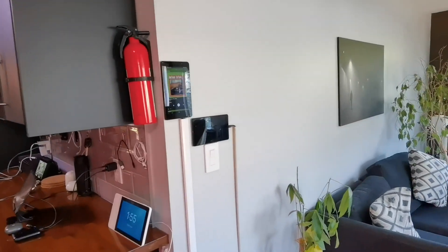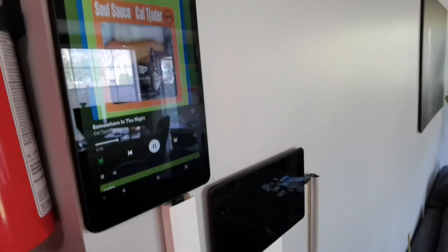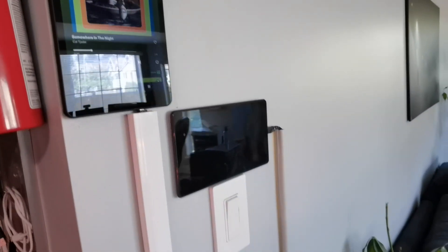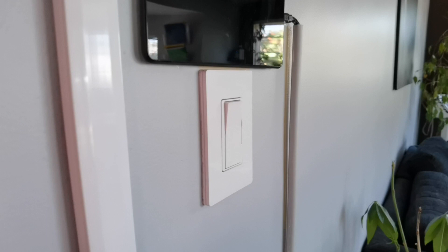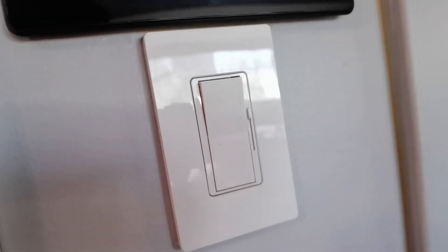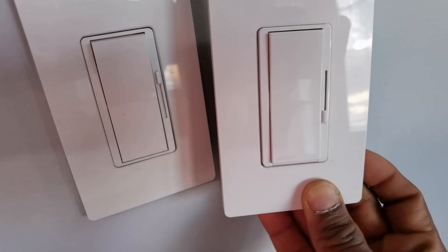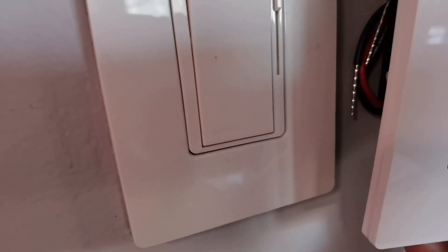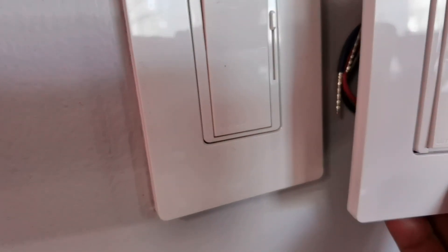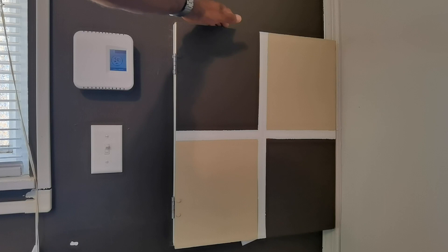Here's where I'm gonna be installing it in my living room. You'll notice that I have these two tablets, but underneath there I do have a dimmer light switch — in fact it's a Lutron dimmer light switch. When I put the new one beside the old one, what's interesting is it's pretty much the exact same. You can't even tell the difference except one of them obviously has smart Wi-Fi capabilities. This tells me that this install is gonna be pretty easy.